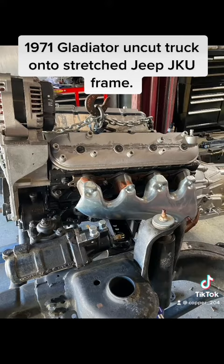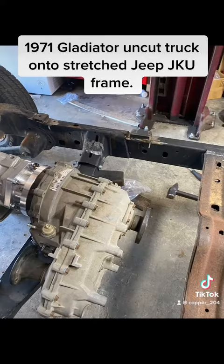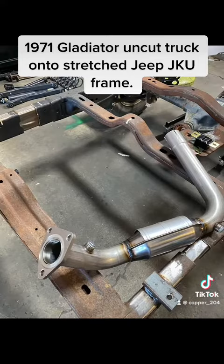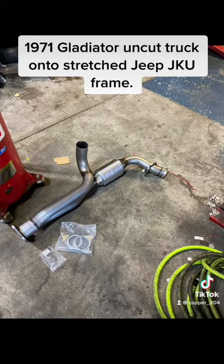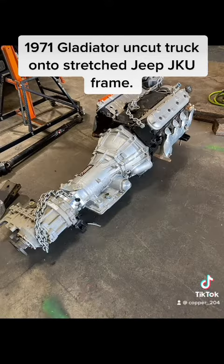I wanted the transmission sitting nice and flat. Don't want my tranny man, Robbie Harris, getting mad. So I checked it. I'm gonna have to trim a little bit for the driveshaft back in the back. It'll hit the crossmember just slightly, so I'll trim that out. Got a set of cats and downpipes for it.